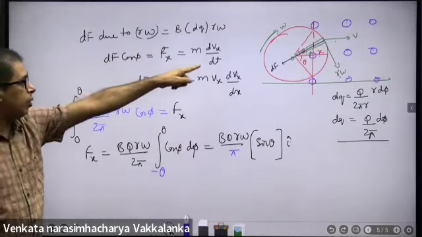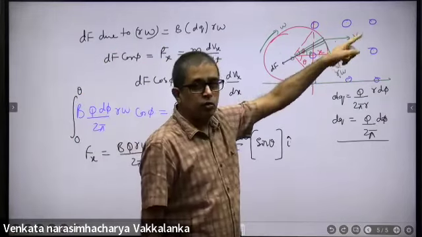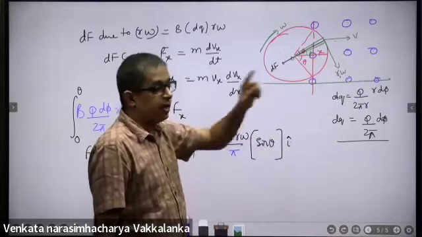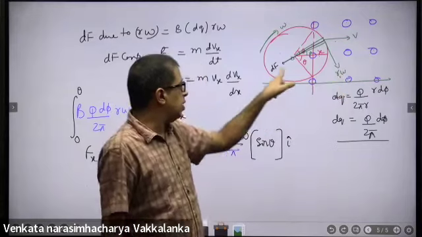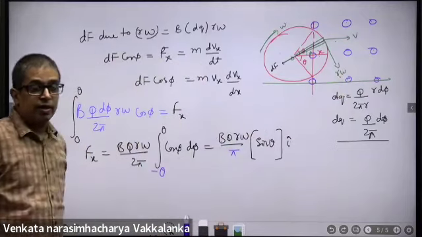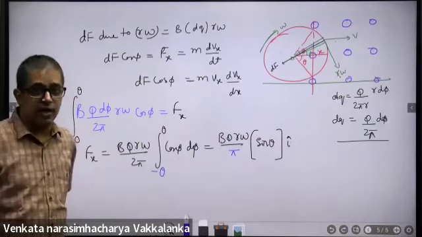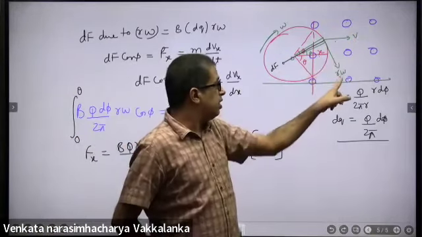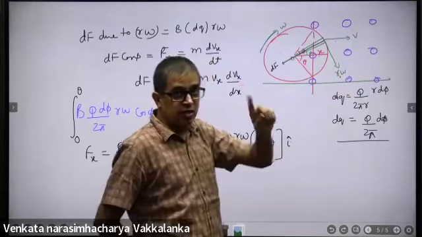df due to r omega. You didn't take df due to v because that will always be in the downward direction. Due to r omega you have taken. And incidentally, this will not change the omega value there. df is passing through the center of mass of the ring. So what changes the omega value will be these factors. df due to r omega will not change the omega.